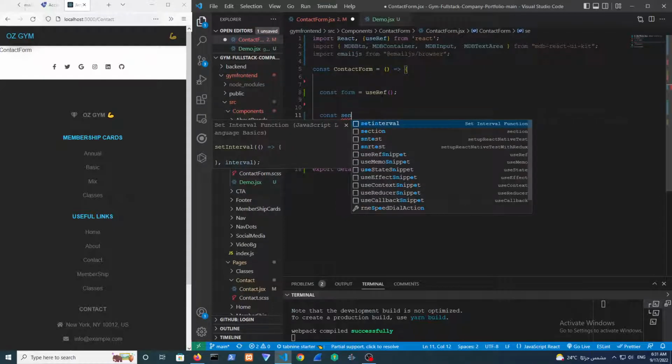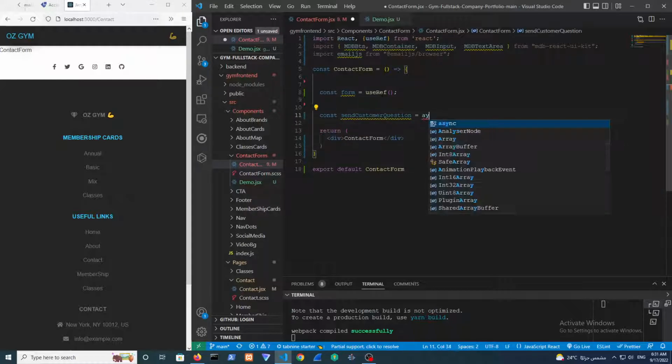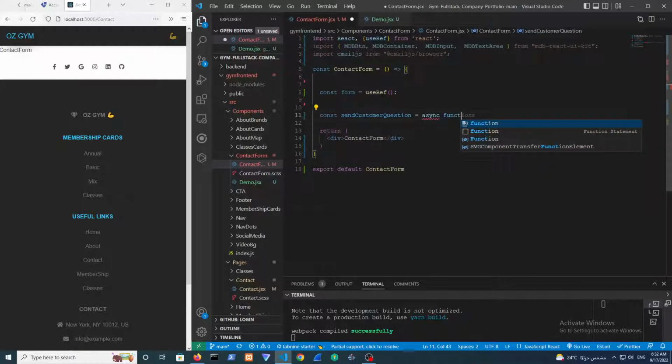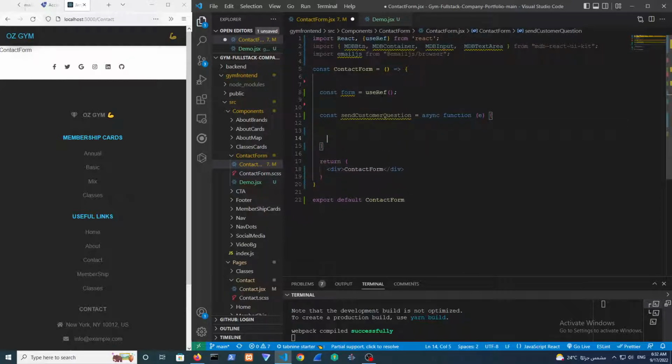So const sendEmail, or let's say sendCustomerQuestion, for example, just to make it really simple. And that is going to be an async function that's going to take a parameter of e, and let's close that. Okay, what did I just do? Okay, here it is, and that is an async function.